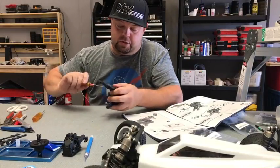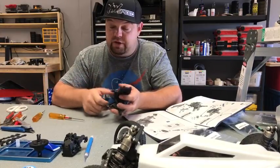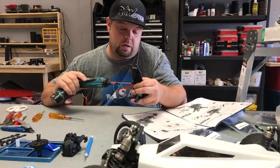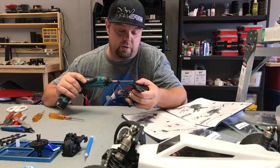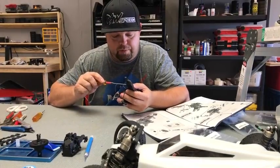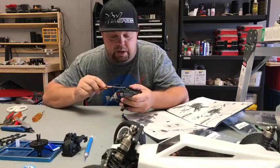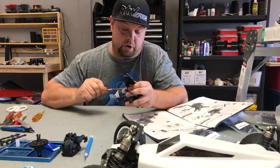How did the diffs go together? They're done, and it went together really well — actually really good. I kind of had it in my head the diffs were going to be super heavy, but they're not. A lot of people had asked if this thing is going to be good for 13.5, and that's a super fair question.